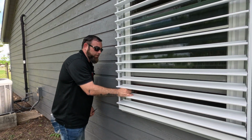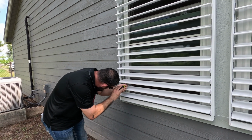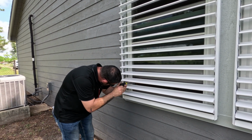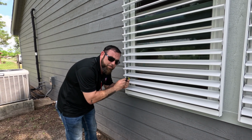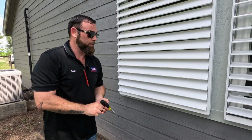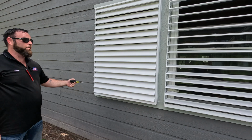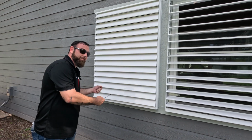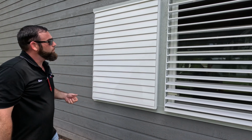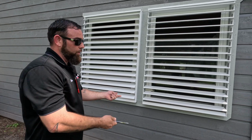And what you're gonna do is, when you tighten this down, it has a flathead tip. You tighten it down just to snug. As soon as you feel snug, barely back it off. You don't wanna over tighten it. And then you're gonna have him operate it all the way closed, all the way open. Make sure there's no problems. If there are problems, you need to go ahead and fix that. Make your corrections as needed. But as you can see, we did great. There's no problems here. So we would move on to the next one.